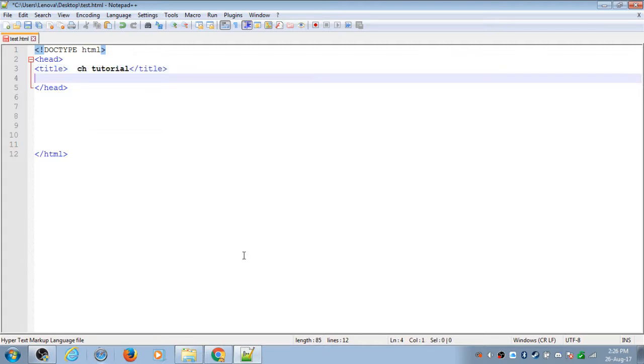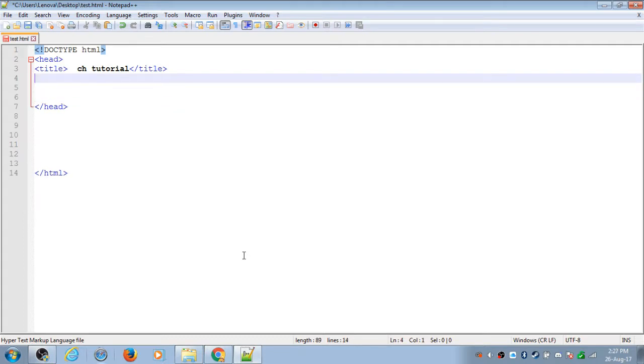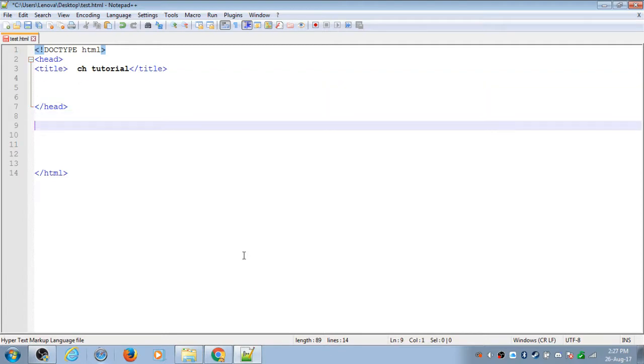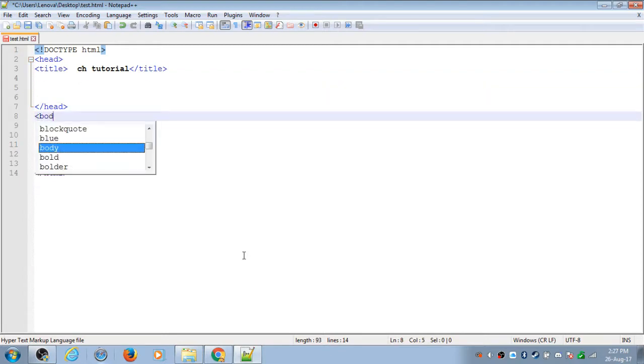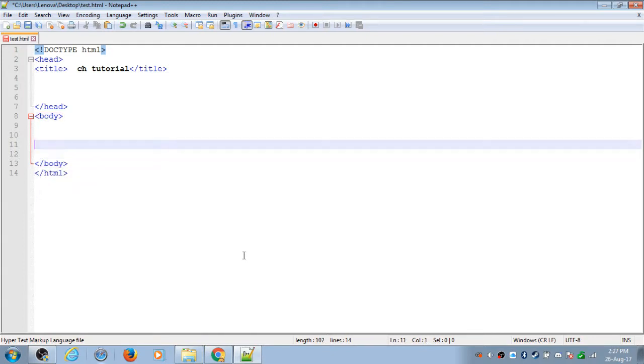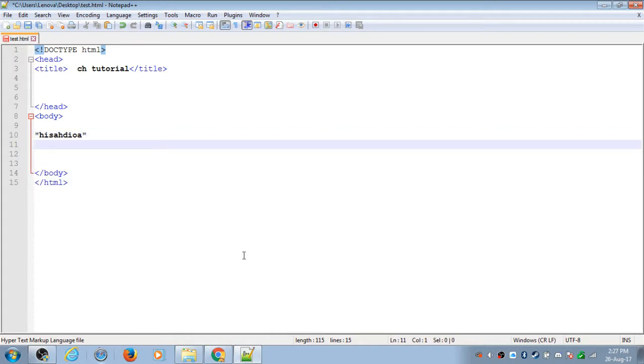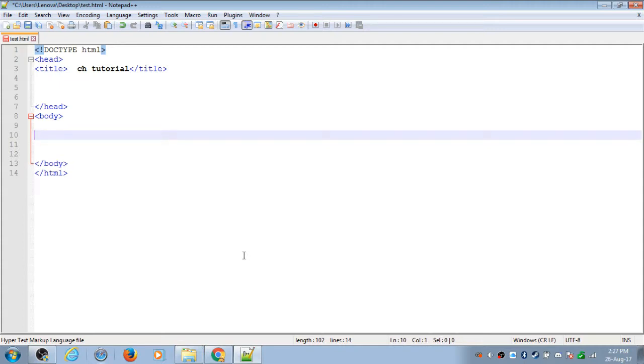You know what title is. If you don't know, just go to the previous tutorials and you can learn. And inside, after head, you know that you write the body tag. You're going to end up with the body tag. So I'm going to teach you how to write a quotation mark like this without even writing it. You can write blah blah blah, but as a coder, how to write it? I'll show the difference first.